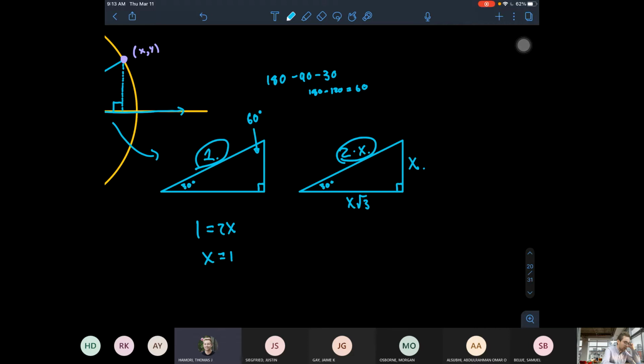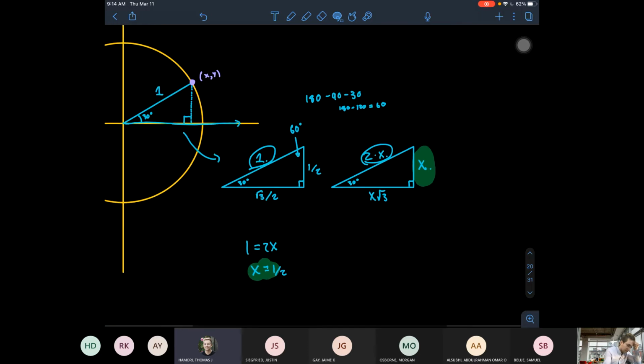So if I want to fill in what is the side length here on our actual triangle, all I would do is take x, which I know to be 1. So this length, oh, what am I doing? 1/2. 1/2 here. So this will be a 1/2. And the other side length will be 1/2 times the square root of 3. In other words, square root of 3 over 2. So this is how I find these side lengths.